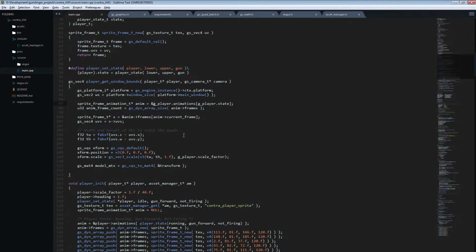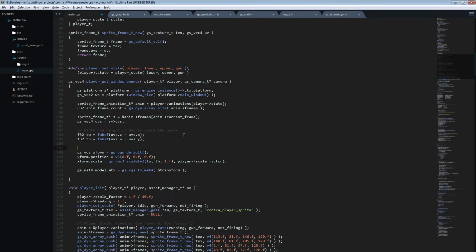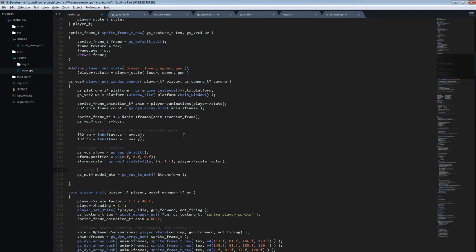I'm using G player everywhere. Let's actually set that to the player that we're passing in. Scale factor. So for this transformation, we're going to set our position, which right now we're just going to use 0. Later on we need to add player information, like where he is in the world. Actually, later on, for the player as an entity, we'll have the player having its own transformation. So we won't even do this, right? We'll just grab the player transform directly and use that in order to grab our model matrix. Okay, but here we have our model matrix.